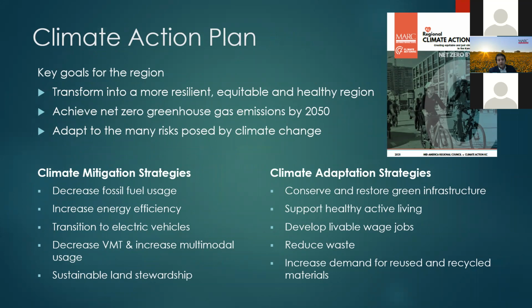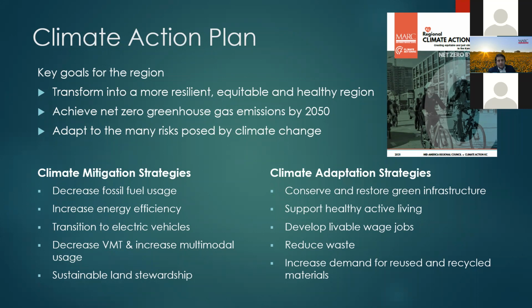So moving on a little bit now to another plan that was also recently adopted by our board of directors, the Climate Action Plan. This is early in 21. This is a plan that in many ways aligns very closely with a lot of the goals and objectives from our transportation plan overall. The key goals for this plan are to transform into a more resilient, equitable, and healthy region, achieve net zero greenhouse gas emissions by 2050, and adapt to the many risks posed by climate change. The plan lists a large number of strategies that we can implement to reduce our risk, and they're the ones that you can see here on the left-hand side of the slide.